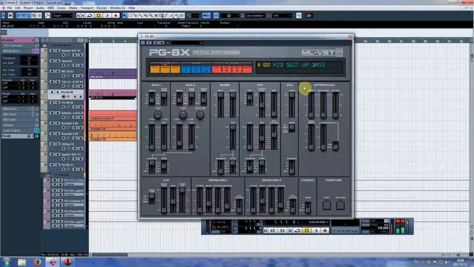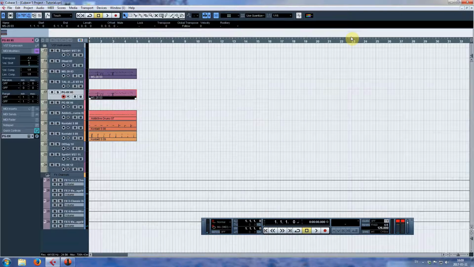It's a sound I've made myself, but I listened to the Turbo Kid soundtrack and listened to one of the bass sounds there. Try to emulate that, and this is how it sounds. And I will let it play the same thing that the MS-20 does. Here we go. Something like that.